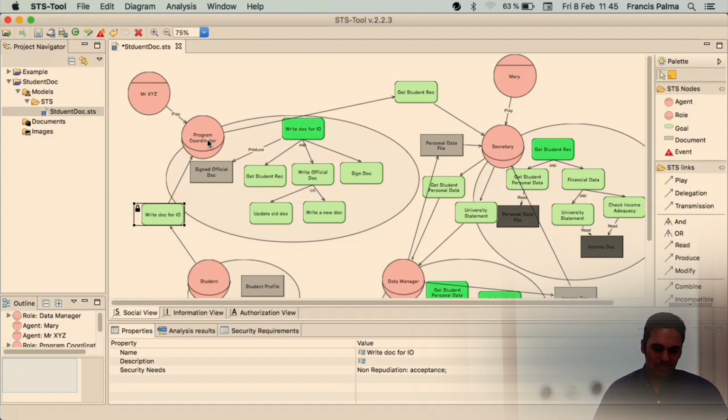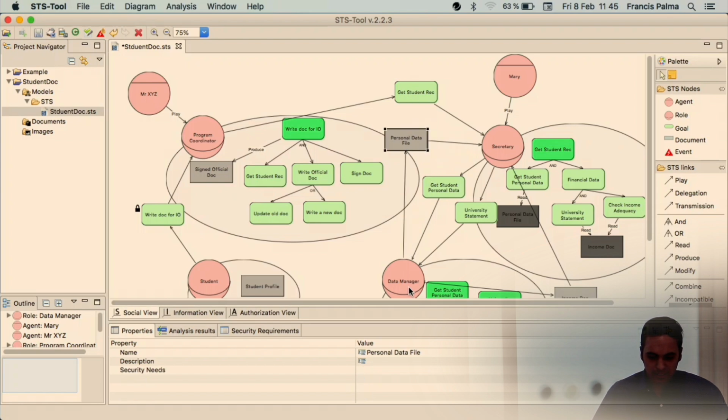So now program coordinator must accept this student's request, and there is a lock button now, but we don't see any security needs here. So if we simply double click here, it says no rep, that means non-repudiation. In the same way, we can add security needs for other interactions.